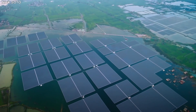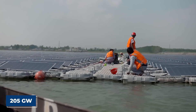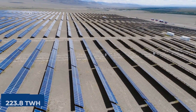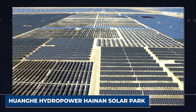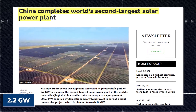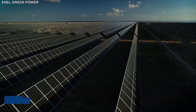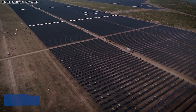Globally, China is the top solar energy consumer. In 2019, the country had installed 205 gigawatts of solar panels and generated 223.8 terawatt hours of energy from the sun. The largest single solar project at the time was the Huanghe Hydropower Hainan Solar Park, with 2.2 gigawatts of installed capacity in Qinghai province. The US had the world's second largest installed solar capacity in 2019, totaling 76 gigawatts and producing 93.1 terawatt hours of electricity.